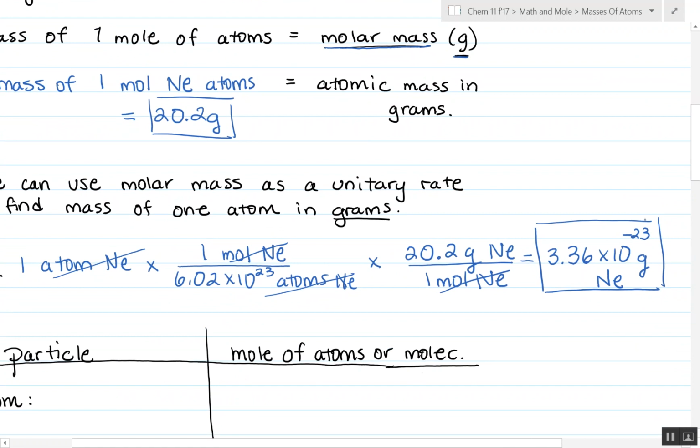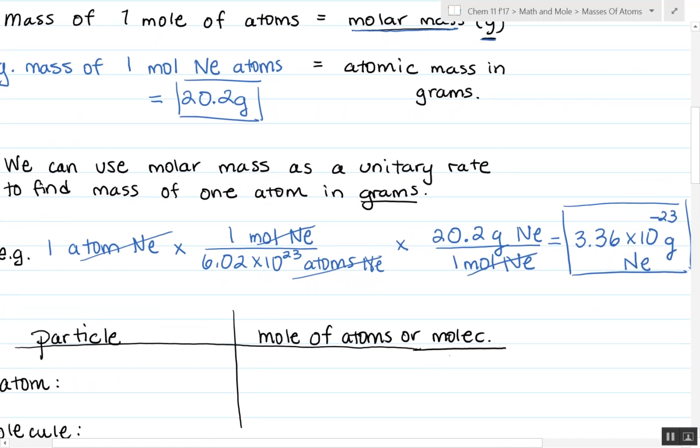So let's make sure we understand why this is in 3 sig figs. We know that one atom is a defined value. There can't be any more than one atom in our example. So that is infinite sig figs. 1 mole, again, it's defined. It's infinite sig figs. 6.02 times 10 to the 23, that is 3 sig figs. And so is our molar mass, because those are both measured quantities. So our final answer must be in 3 sig figs, so make sure we're always looking at significant figures.